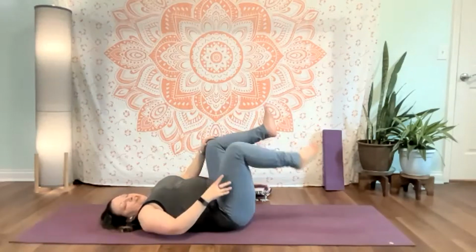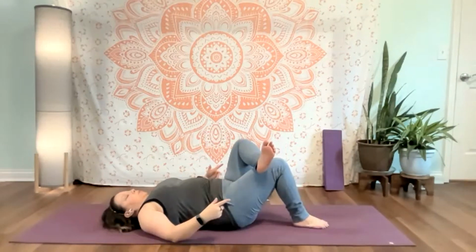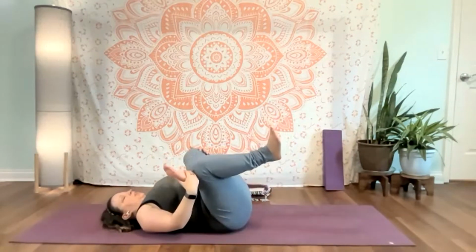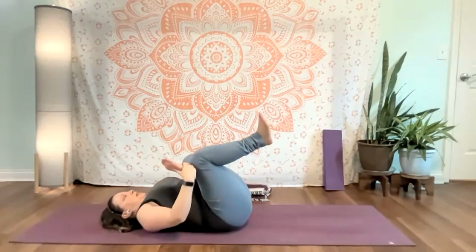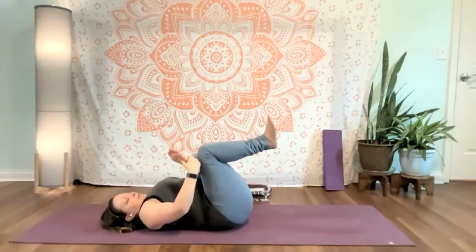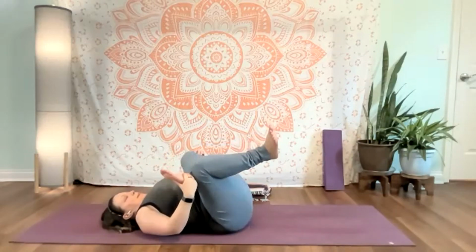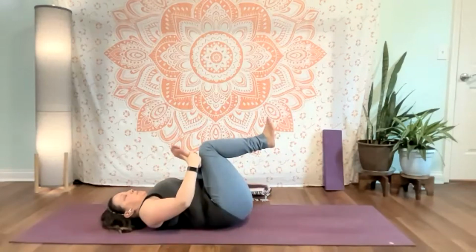Good, and we'll switch. Good, left ankle over right knee. You can stay here, or you can bring that in. Go where you need to go here. I love rocking my pigeons. So this is a supine pigeon, the belly down pigeon. That all works the same thing.